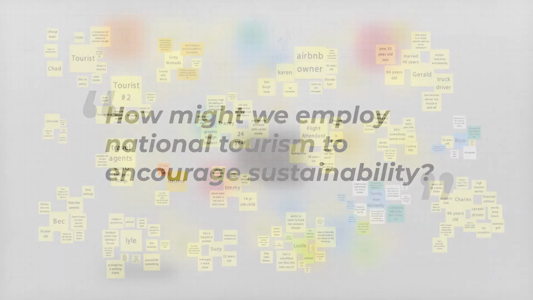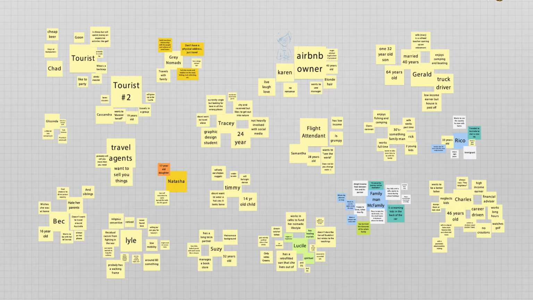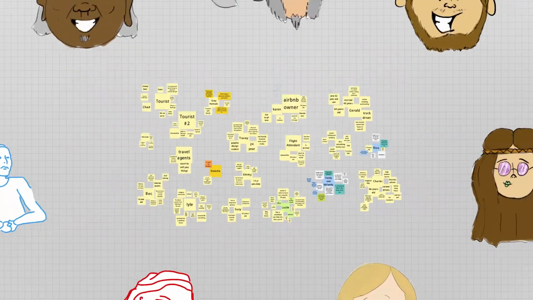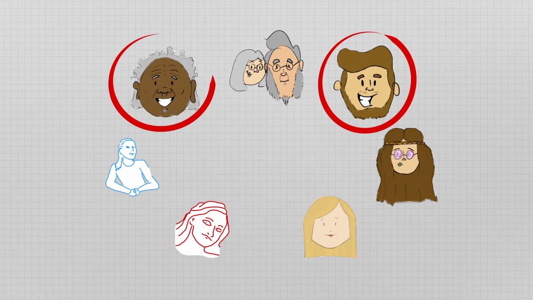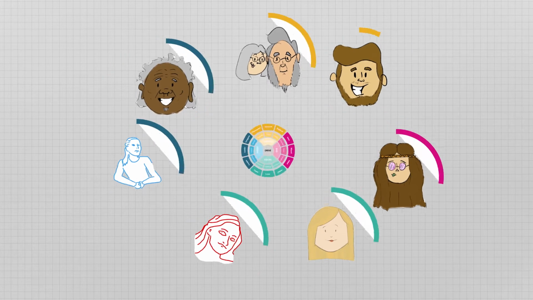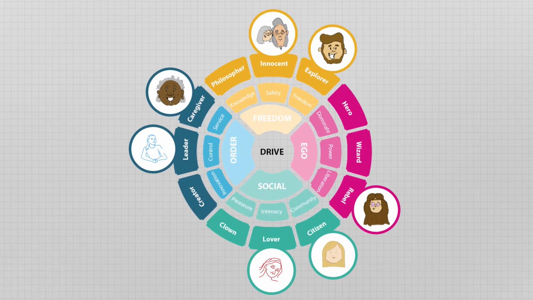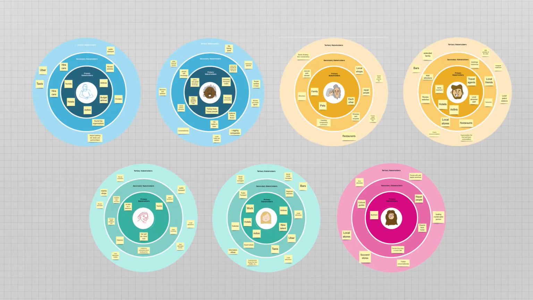For our user personas, we agreed that the number of end users was limitless, so in an attempt to get a wide dataset, we created 7. These were intended to cover a range of personalities, from the typical family man on holiday to the local tour guide. By being so broad, we were able to capture insights into how other users would be impacted by our project solution. We then created an archetype wheel to better inform the development of our personas. Finally, we created stakeholder maps that informed the relationships between the personas. This was also done so that we could not only see the overlaps, but also the more nuanced differences in the stakeholders.